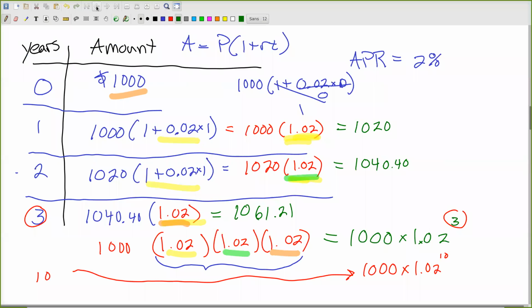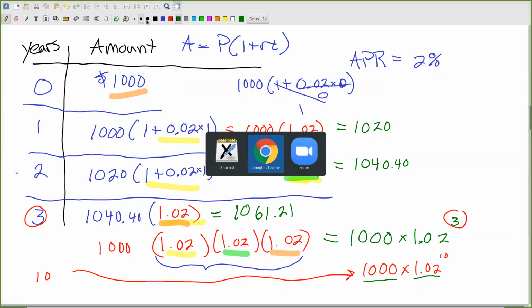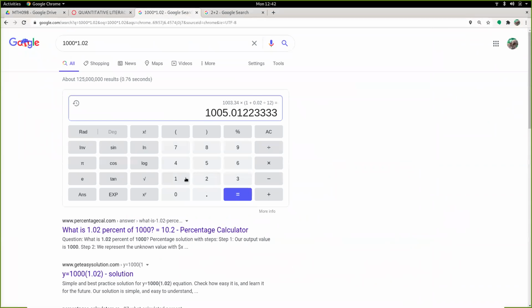Okay, so did we ever calculate the 10-year amount? Let's do that. What happens if I take 1,000, so this is the yearly compounding, $1,000 times that 1.02 raised to the 10th power for 10 years later. So calculator: 1,000 times 1.02, I didn't need parentheses, but I could have them, raised to the power 10. So this would be if I get interest 2% per year only. I would get $12,018.99.